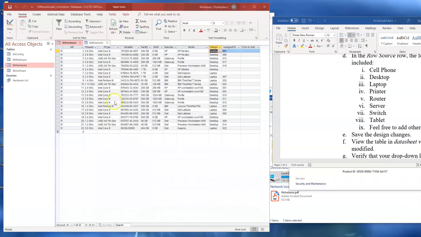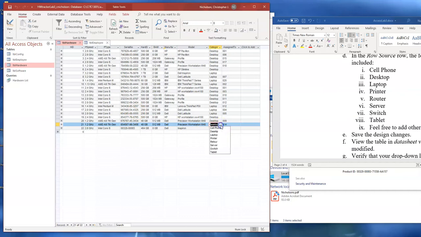That's what I did. I did it off camera because I don't want to make you guys suffer through having to deal with it. So exit out. If you're still at the same place I was a second ago, you just close it and say yes when it asks you to save, and then double click on the hardware table. That brings you back to the datasheet view, and you just want to verify that when you go through these different values and you get to the category, you have a combo box here, a drop down list, and you can switch among these.